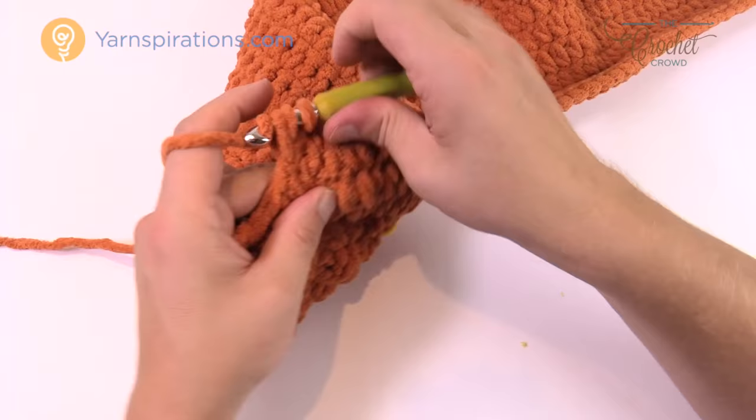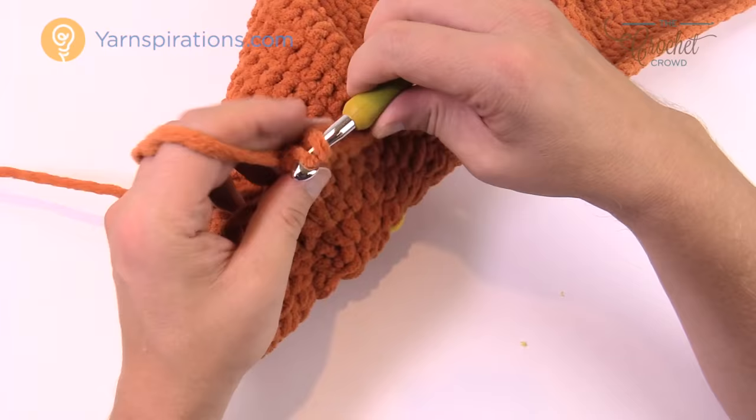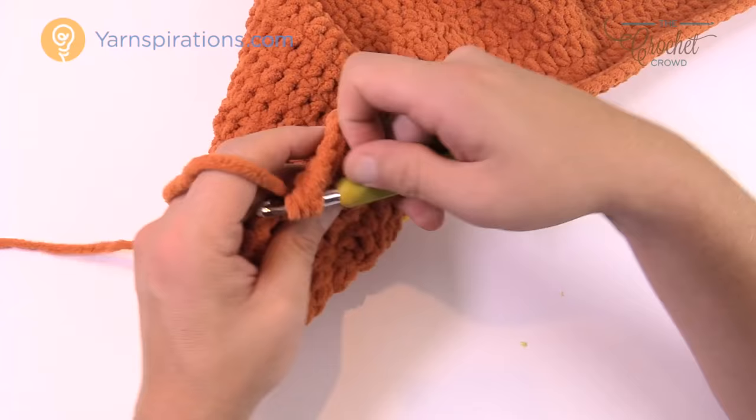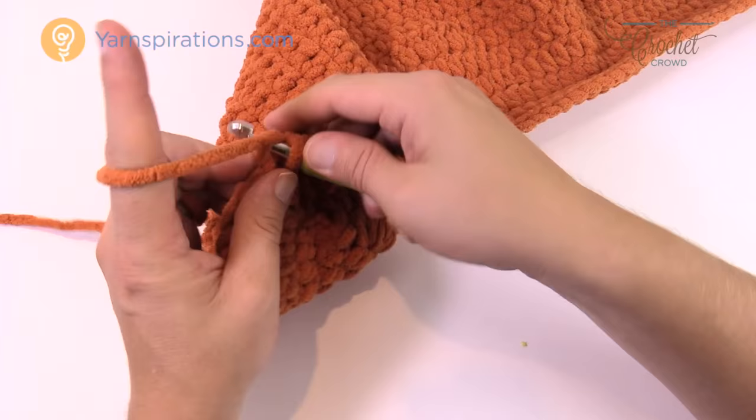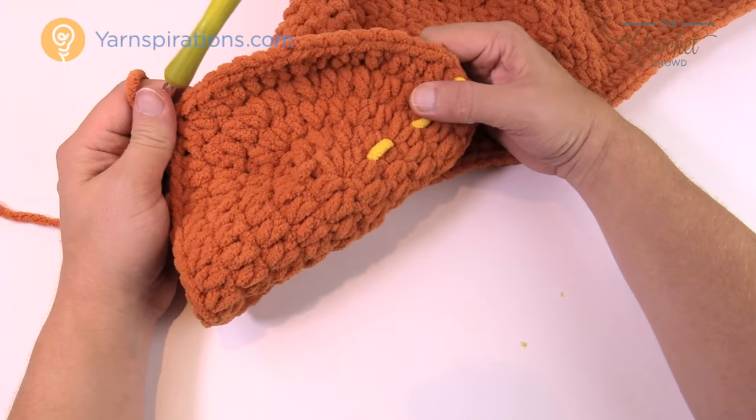1, 2, and 3. And you know what? I really didn't count it. This pattern is so easy that you can count on yourself being accurate as long as you use stitch markers. So now that that's done, just join it to the beginning one right over here. Remember that chain two does not count as anything. So just right at the very top and bring that to a slip stitch, and that concludes round number 5. There you go. So just got a couple more rounds to go, and then your wiener's done.